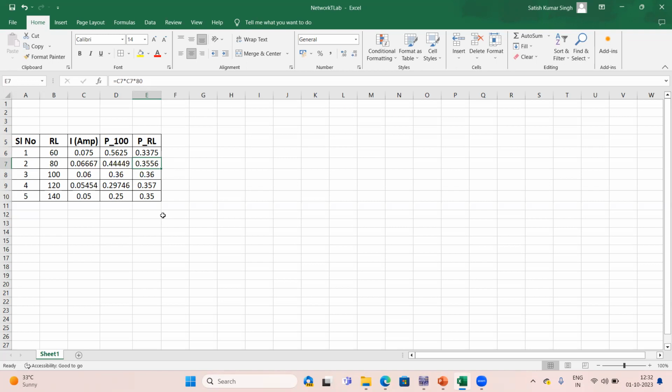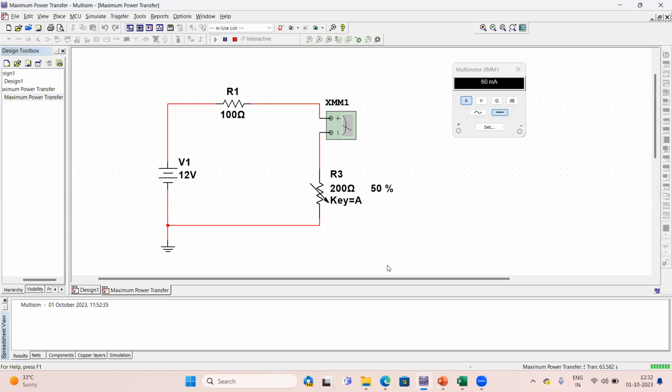So I hope you have understood. While conducting this experiment on a breadboard, please measure this resistance accurately. First measure this resistance and then also measure this resistance, because there may be a chance that if you connected a 100 ohm resistance, it may not be exactly 100 ohm. It may be a little bit greater than 100 ohm. It could be around 110 ohms or 120 ohms, or so on.